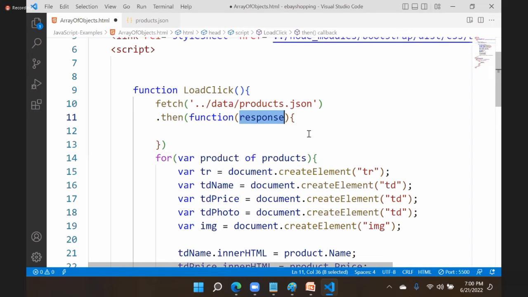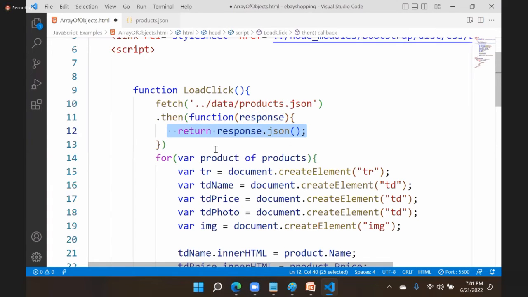So it is not suitable for presentation. So what the first then function will do is collect the response data and return it in a JSON form. That means it has to return the response in the form of JSON. JSON is a method which converts the binary data into JSON. That is why other technologies like jQuery, Angular, React use better methods. Those technologies can directly fetch the data and return it in JSON. You don't need extra conversions, but in fetch there is no chance. So you have to convert into JSON because it will always return binary. So we are fetching and we are returning in JSON form.